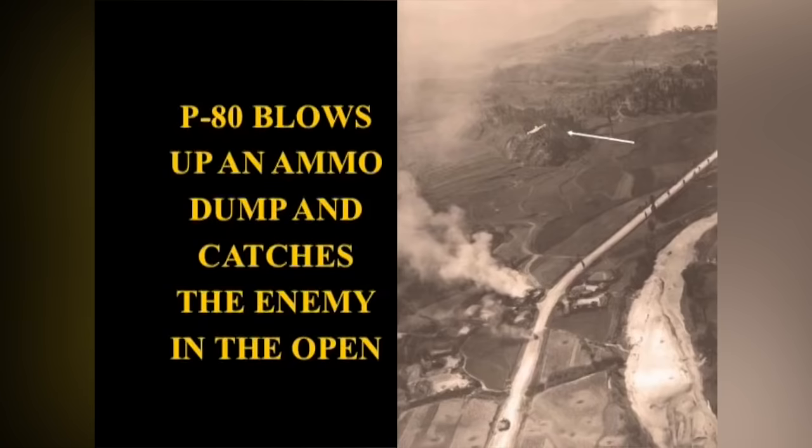General Van Fleet, our direct in-line commander, gave us the authority to fire at will if we had targets of opportunity. Here's a target of opportunity — just beyond the range of our guns. We had one radio and one radio frequency. We'd contact our fire control center, which was the unit right at the guns. They in turn had a telephone line over to the combat information center, which monitored our frequency all the time. The CIC — we think it stood for 'Christ I'm Confused' — was our contact on everything.